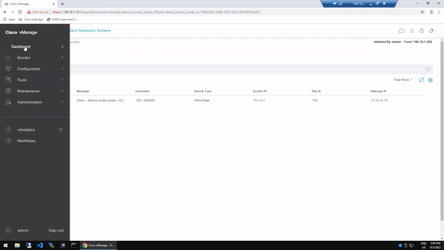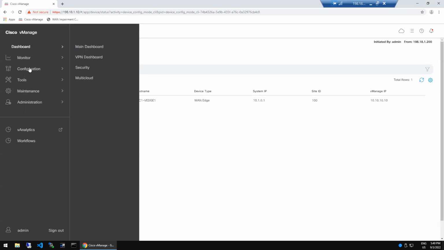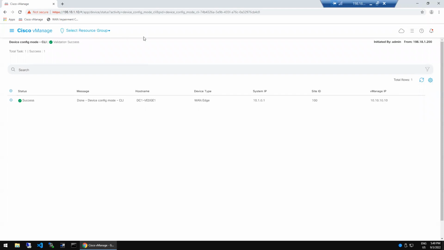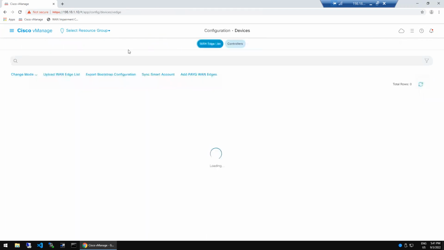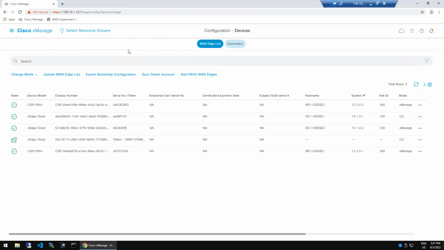So it pulls the data from the PNP portal and informs vManage, and vManage informs the vBond and vSmart devices. For a new box, we add the serial number and chassis number so that when this device connects to the internet, it will be authenticated by the vBond, because vBond knows about that serial number and chassis number.